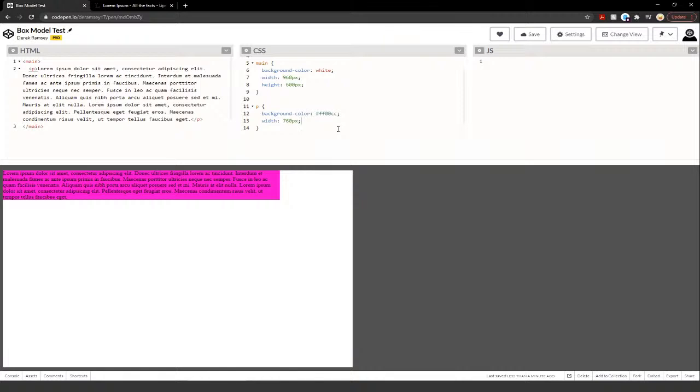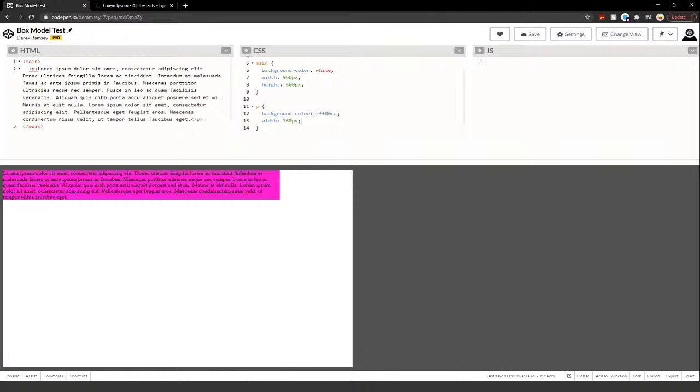Now, if we look at the paragraph, if you ask me what the width is, I can say it's 760 pixels. But the height right now is undefined because we haven't added a height to it yet. So the height is going to be whatever the height is. We can figure that out if we looked at the inspect element feature and all that kind of stuff, but we're not going to worry about that.